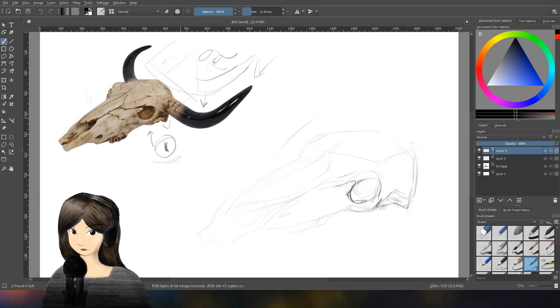Just trying to figure out that angle right there. And then I'm also looking at this point and where it lines up with the skull. So obviously I missed that.